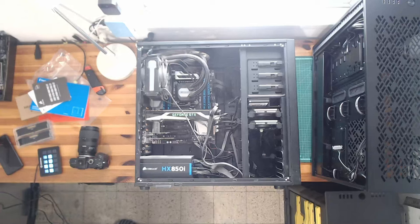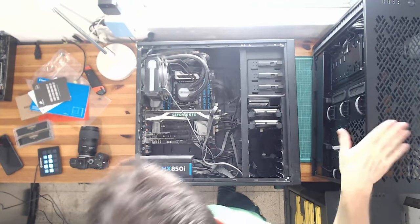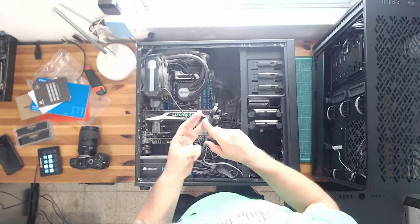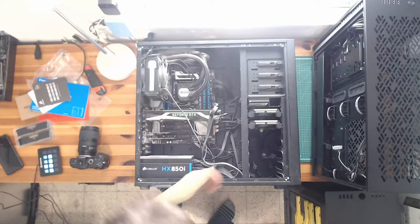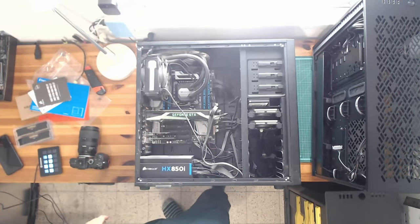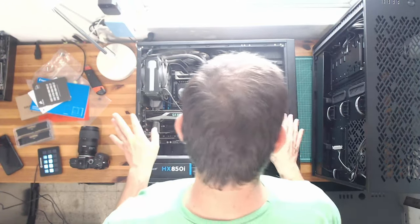Ariel asks, how much did this all cost? Well, counting only the new parts, which is the RAM, the CPU, the cooler, and the motherboard, of course, that cost me about 8,200 shekels. All right, well, we need to dismantle this here.